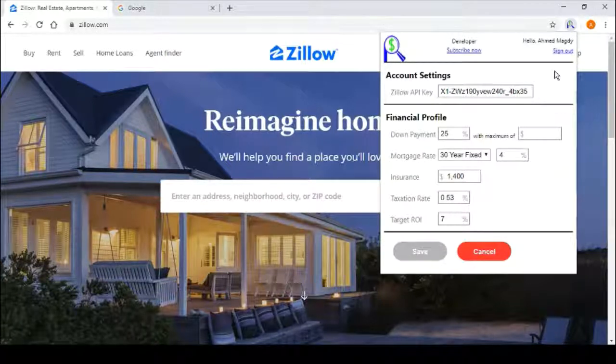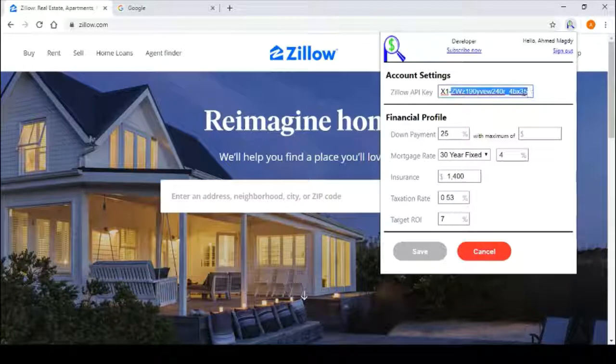The first thing you should do is to fill in your Zillow API key. If you have followed the first step from my previous video correctly, you should have your Zillow API key or ZWS ID sent to you from Zillow to your email, and just copy it and paste it right here.